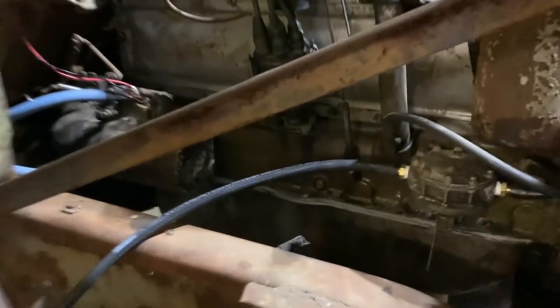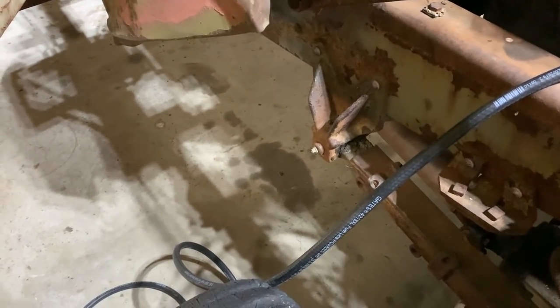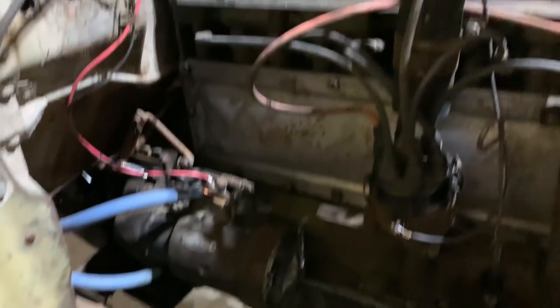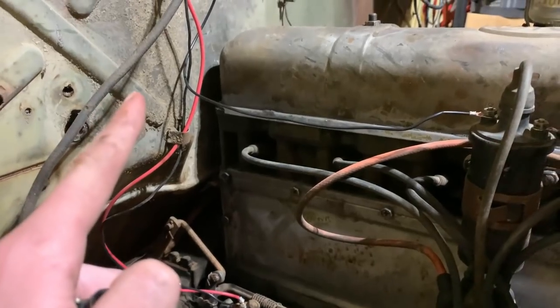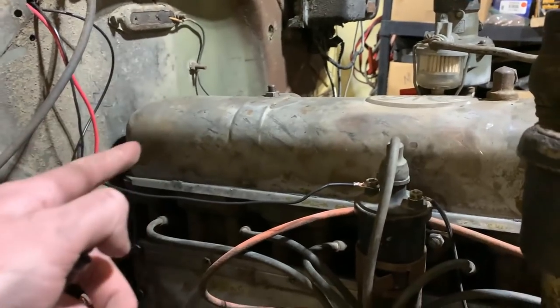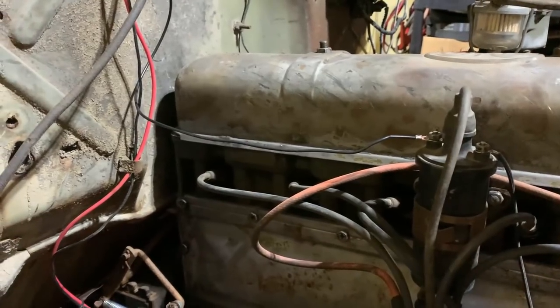Well, we're making it here. Got the fuel line run. This one here goes up to there, and then this one is still loose down on the floor. I think I'm just going to stick it into a gas jug for now, wait on the boat tank, see what happens. And then got a power wire going from here into the one terminal of the switch, and then on the other terminal, this wire comes out and goes to the coil. So that is good like that.